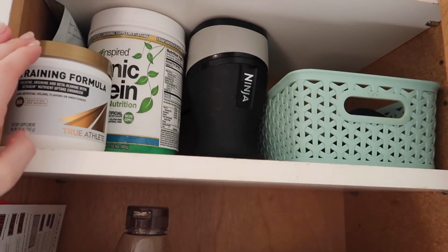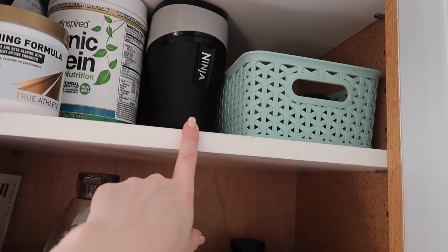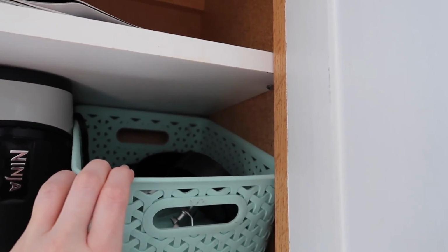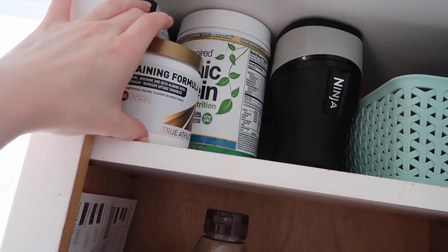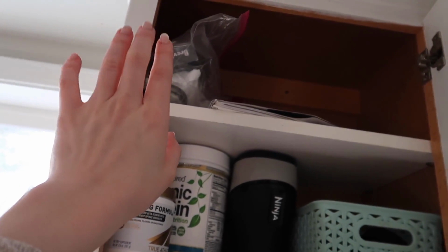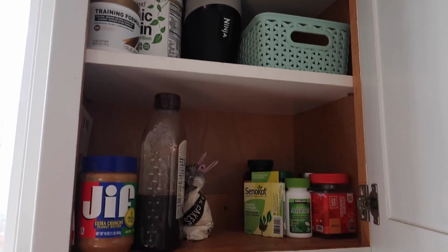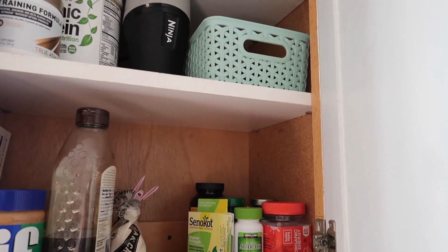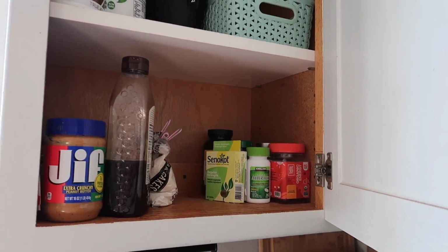And then up here I have some of my workout stuff, my plant-based protein that I use for the smoothies that I make, the little Ninja blender which makes those smoothies. I have blades and lids, and then the cup goes in here. It's in the dishwasher right now. I have my little pre-workout that I take, and then up here I have owner's manuals and my Breville espresso machine maintenance supplies and tools. This cabinet has obviously a lot of extra room in it. I might get one of those under cabinet little baskets to slip in here, but I just have to see as we live through this organization how it all turns out.